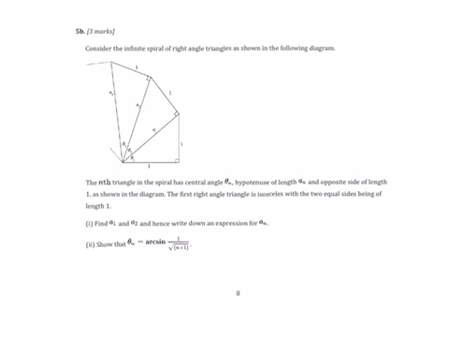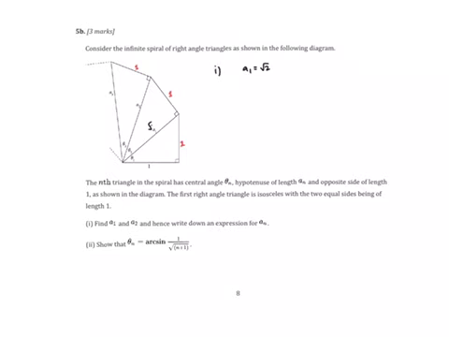Okay, the nth triangle in the spiral has central angle theta sub n, hypotenuse of a sub n, and opposite side of 1. So notice the commonality here. These are always 1s. Okay, that's going to stay the same. All right, the first right angle triangle is isosceles with 2 equal sides being of length 1. So let's find A1 and A2. I'm going to do my work up here. So in part 1, or part I, okay, A1 will equal root 2.